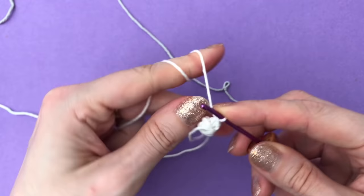Once round 7 is complete, we can go ahead and make our embroidery. So I'll just pull my yarn out so I won't lose my stitch, and now I'll be starting with the nose and little mouth. So for the nose and mouth embroidery, we need our light pink embroidery floss. I cut mine at about 35 centimeters long. I think around 14 inches, that should be long enough.